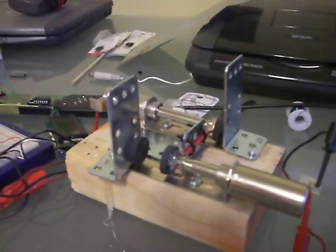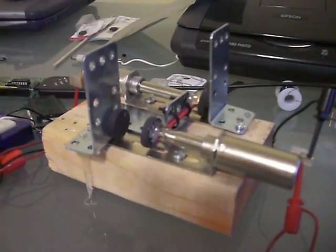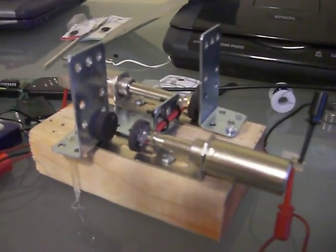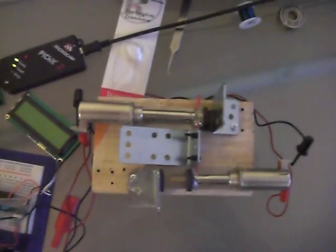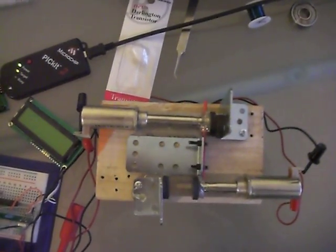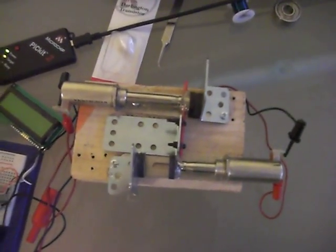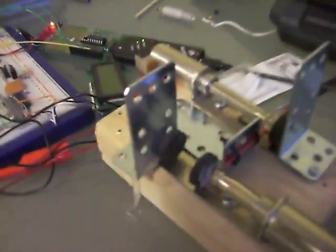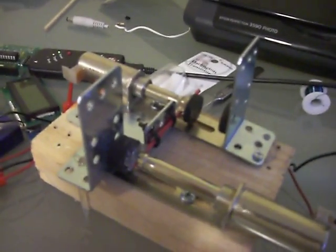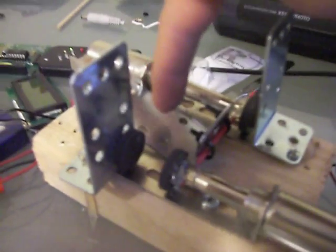So here's a demonstration of how it's going to work. Now you can see there's a lot of slop and what not. Obviously this is just a demonstration to show that this is a functional method. You can see that it's opening and closing just fine. Occasionally it will get stuck but that's just due to the imperfections in the manufacturing — considering I did this all with a hand tool, I think that's acceptable. So it's opening and closing just fine, and this would be what would be cutting the water.